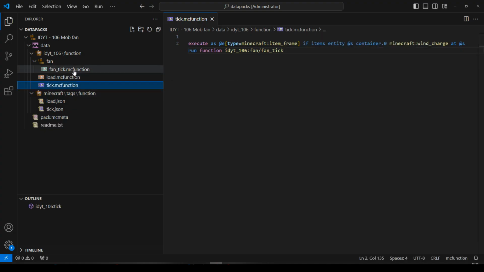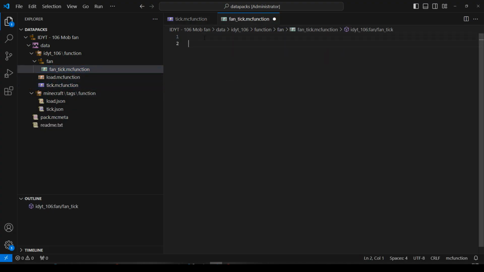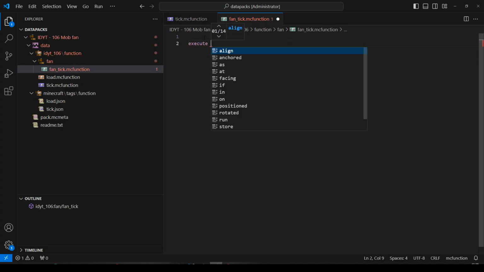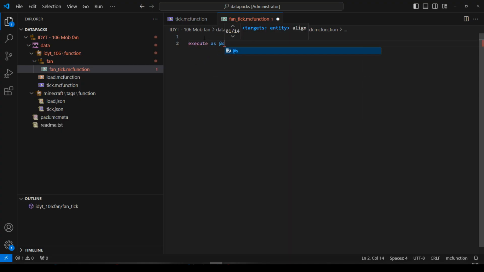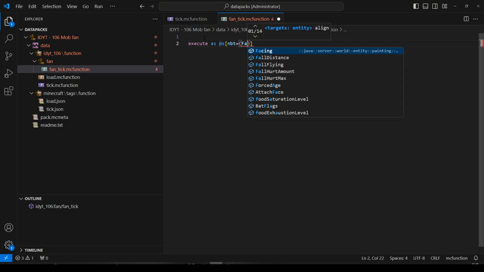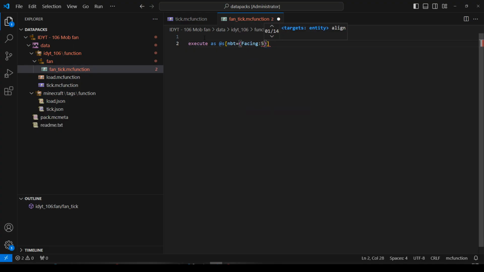Save that. Let's go over to fan tick, and we're basically going to do a check on each direction. So we're just going to say execute as @s. Remember that's the item frame with a wind charge in it, and we'll do NBT equals facing 5b. I don't think this is too bad because item frames don't really have much NBT.